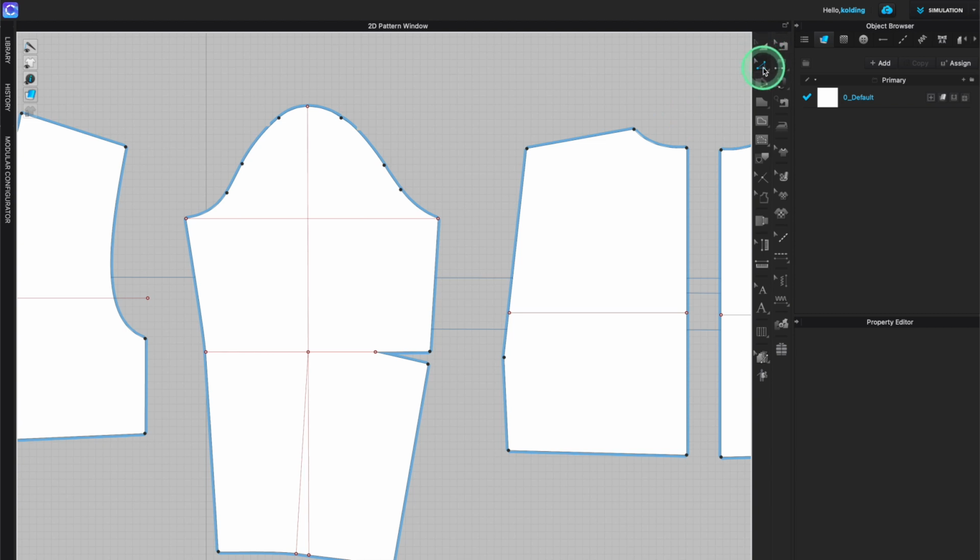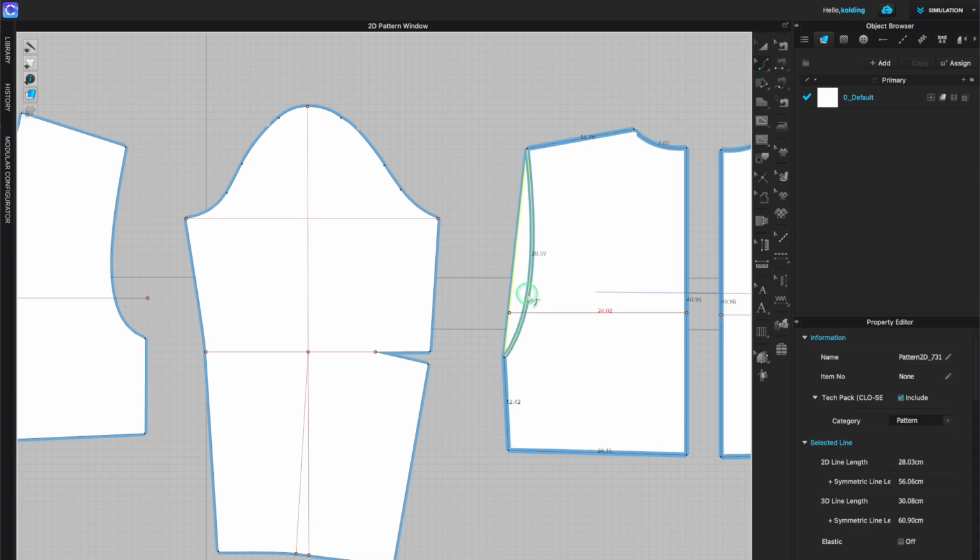I go to the Edit Pattern tool, drop down, Edit Curvature, and like before, from the bottom and up, I go a little bit higher up than 1/3, but approximately 1/3 and a bit. Click and drag it in. And where before I had more of a curve just under the arm, I keep it a little bit more steep.